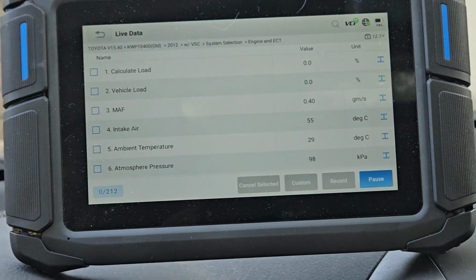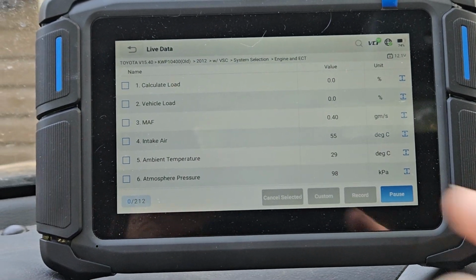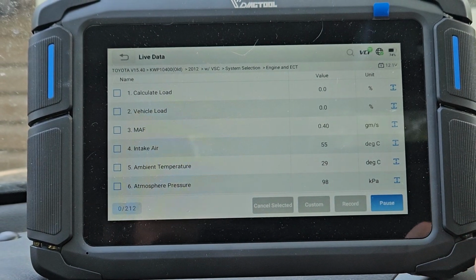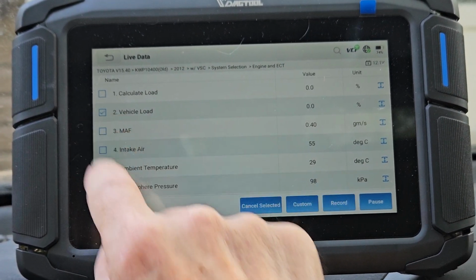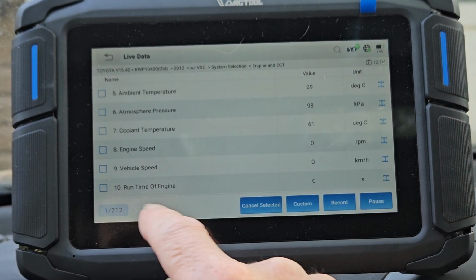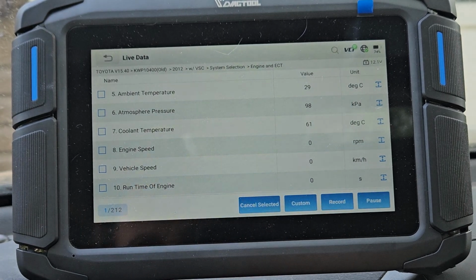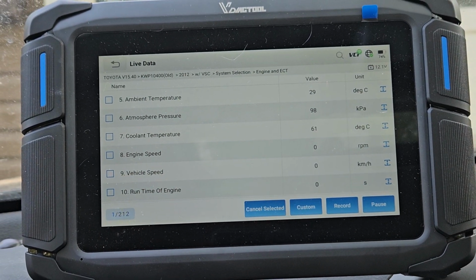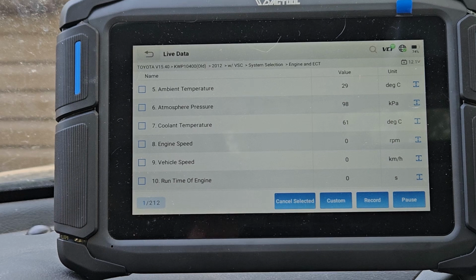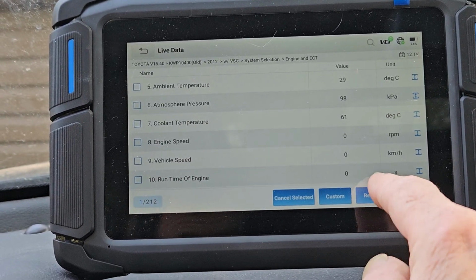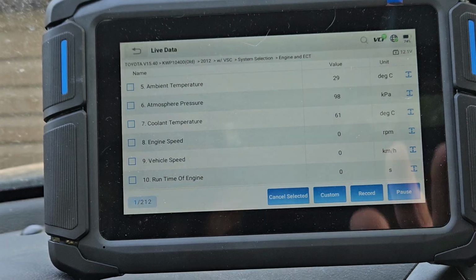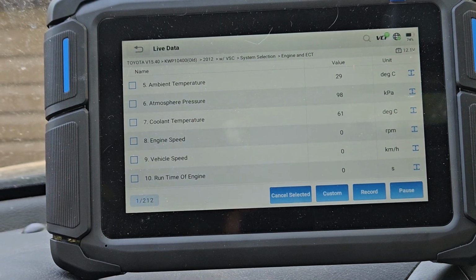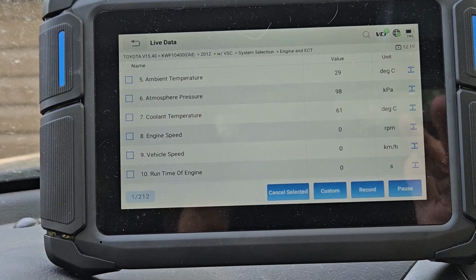But, if we were to, here's a list of like live data that I could do. The vehicle load, I can do engine speed, vehicle speed, and then, if I were to turn the vehicle on, I could record that and do a graph, and it'll actually graph the load and speed.